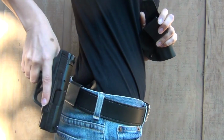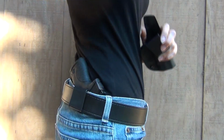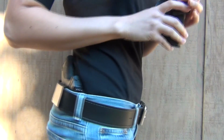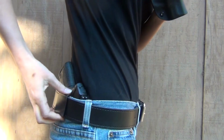So this is my natural grip, and when I try to reholster, you can see 30-degree is a bit extreme, but that's still what I went with. I just wanted to point that out. I'll go ahead and show you now how the 15-degree lines up against my body.